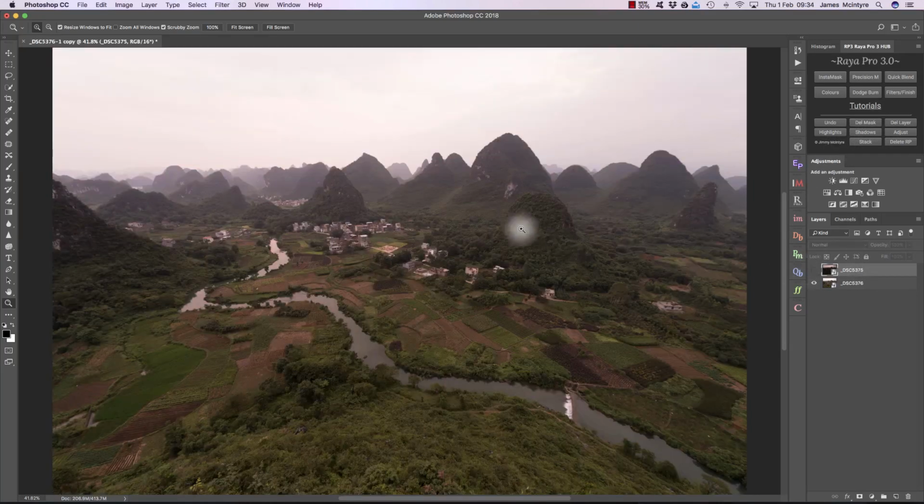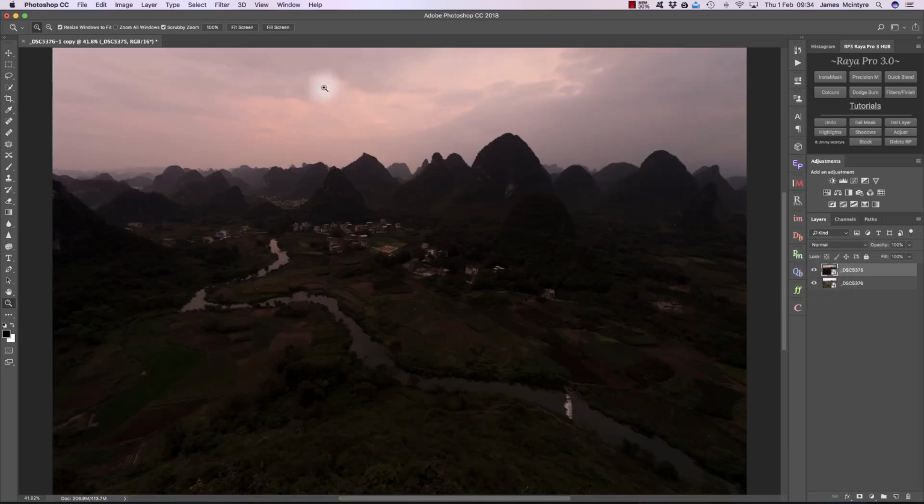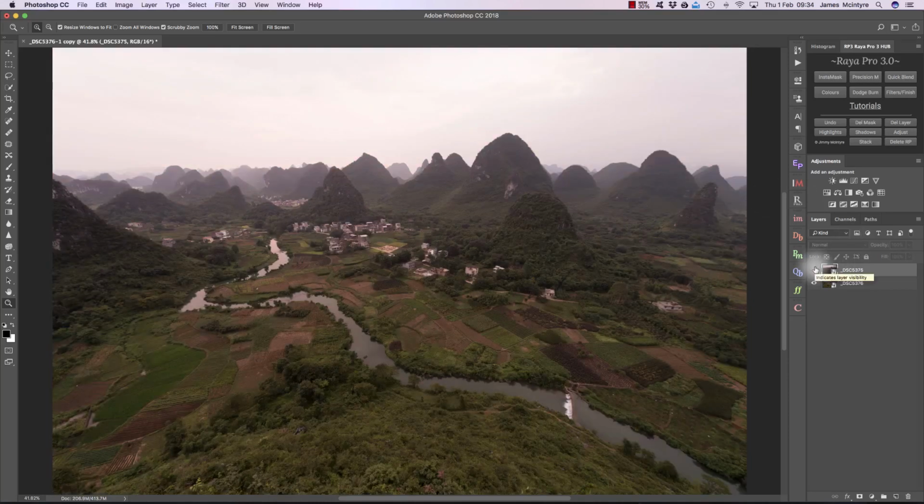Here we have an exposure, which is my base exposure, which has all the information I need in the foreground. And my darker exposure has all the information I need in the sky. Blending these two exposures in terms of making a good selection won't be difficult because we have a really white sky. So this is the area we want to select. And it's very white compared to the foreground, which is quite dark.